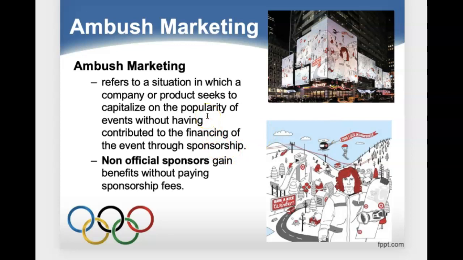Basically, it's talking about non-sponsors. These non-sponsors want to associate themselves with really popular sporting events. So they use ambush marketing strategies to promote themselves and try to make sure they are able to associate with these events. They can sometimes create some confusion for customers, right? Letting customers realize connections between these non-sponsors and the events, right?